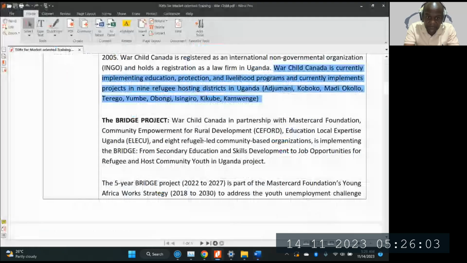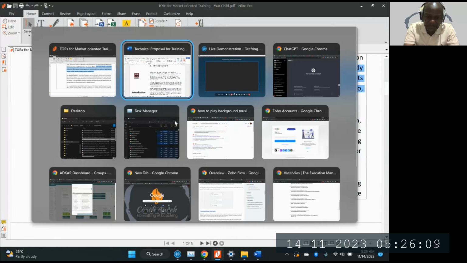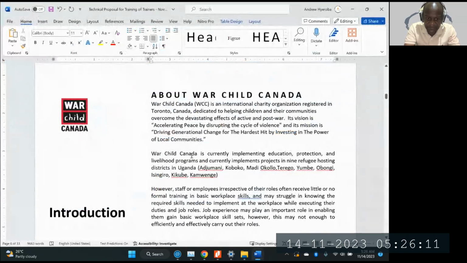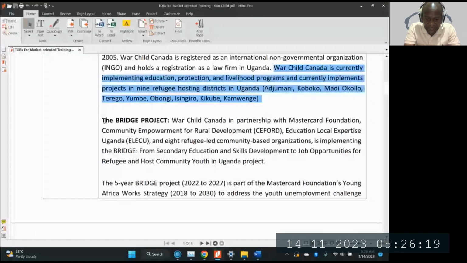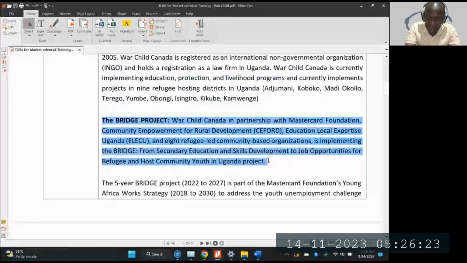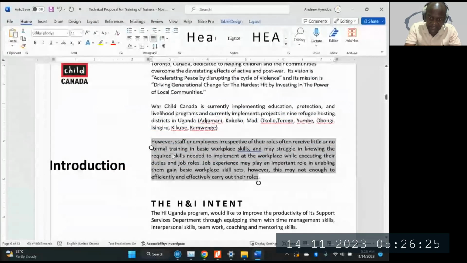We're supposed to give an introduction in our proposal, and this introduction is really about what we understand as the critical aspects of what the organization is and what it does.